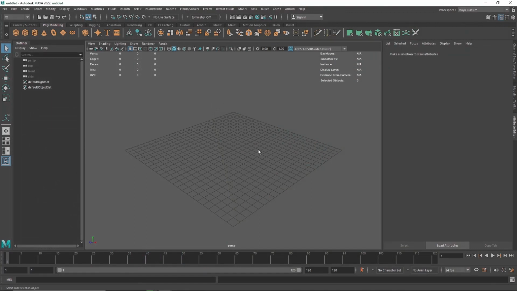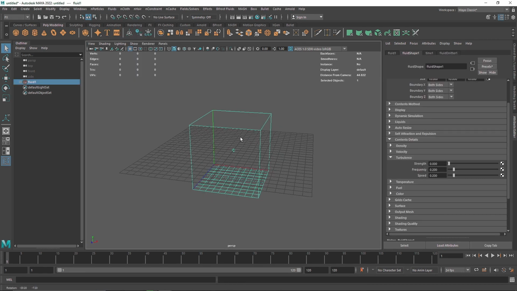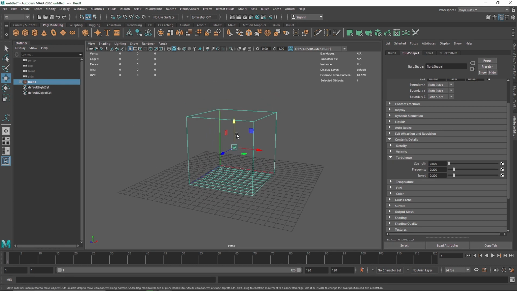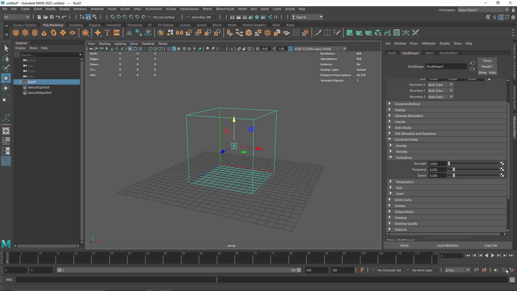Alright, so today we have a short video. Today we are going to talk about how you can create a collider inside Fluid Dynamics. So if I go to my 3D container, here is what you can do to create your own custom colliders in your Fluid simulation.